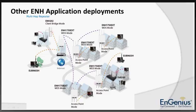So in this case, you see that 1, 2, 3, 4 access points are actually connected with the purple line to each other in WDS mode, and you have the gold lines indicating that there are clients connected here. And in this case, it's divided so that the WDS mode is on the 5 GHz to bridge the access points together, and you use the 2.4 end station access point to connect the clients to.